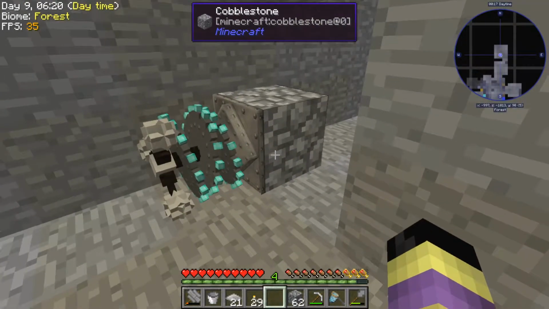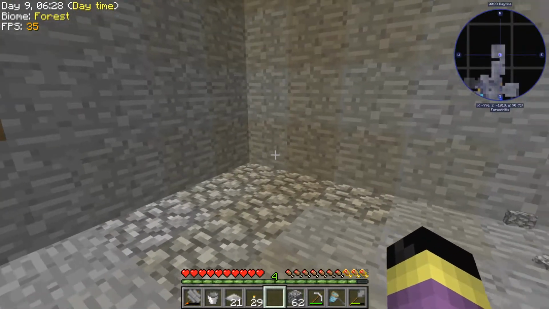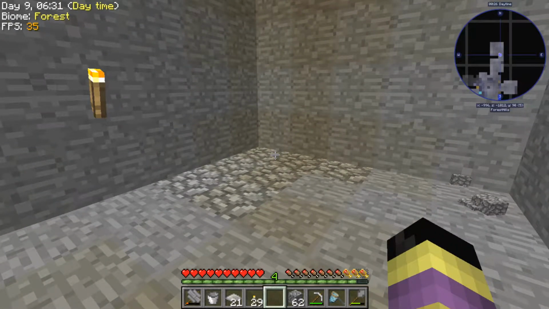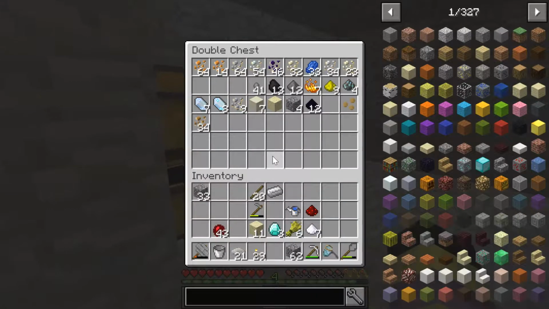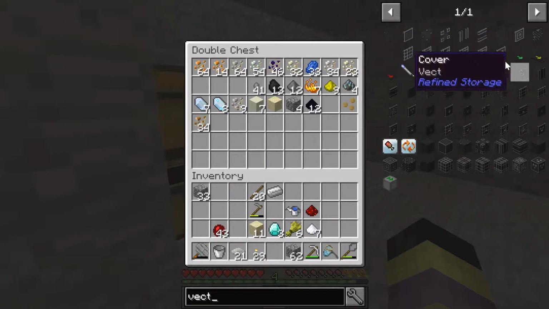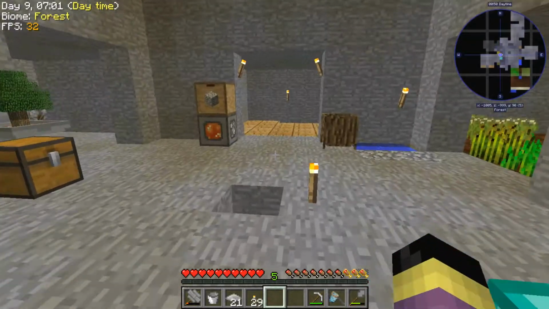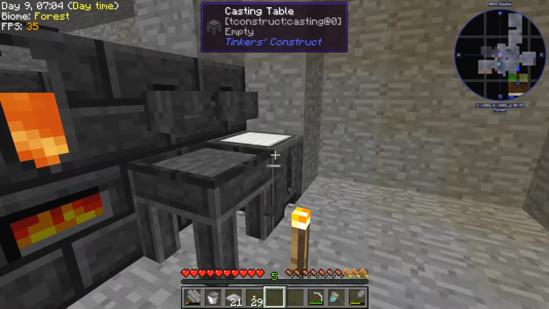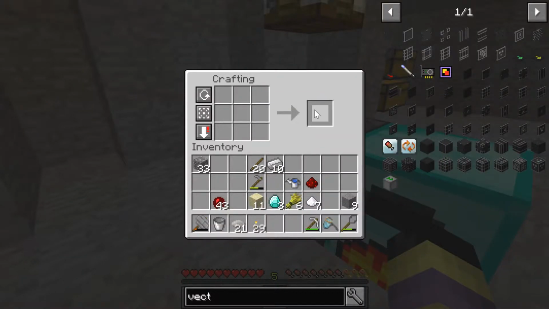here, lever for it. Here, and I need the vector plates. So, the vector plates need iron and stone. Stone's the easy part. Iron I can make a lot of, you know, like I'm still making the iron.